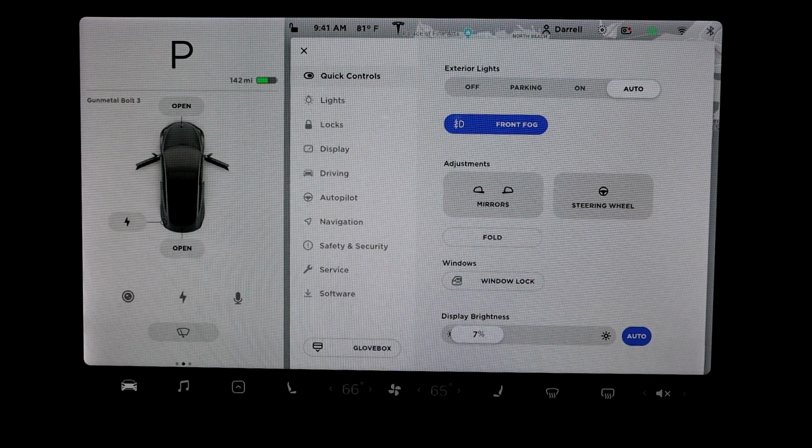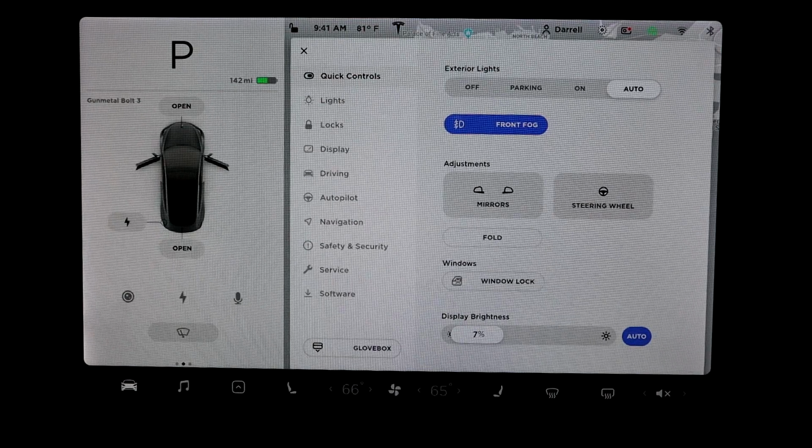Hey guys, so obviously the reason why you'd want to use valet mode is if you're going out on a night on the town, hopefully when things get better we can do this again. But that's obviously the reason you want to do this, so that way the valet person can't take a joyride in your car and mess around with your car while you're inside eating or just enjoying your evening.